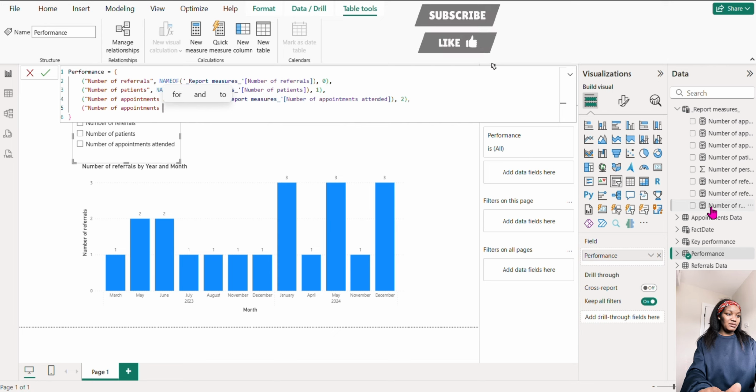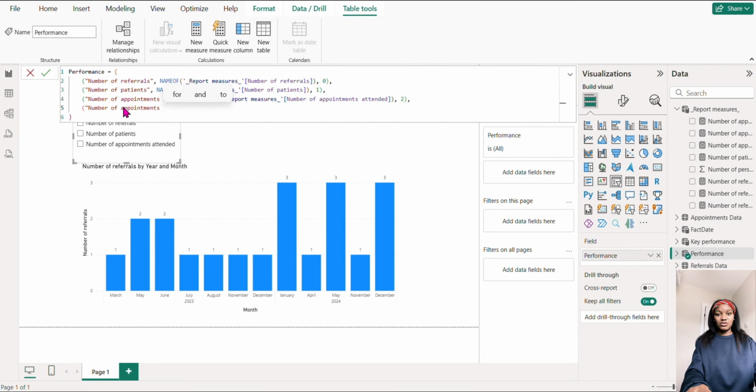What's remaining here? Number of referrals that attended their first face-to-face appointment. It's so long, so we just make it short. Referrals. Face-to-face appointments. We'll leave it that way.